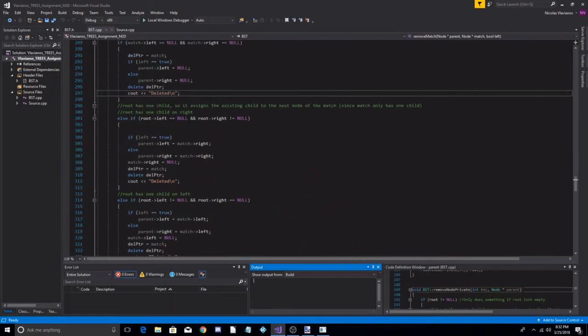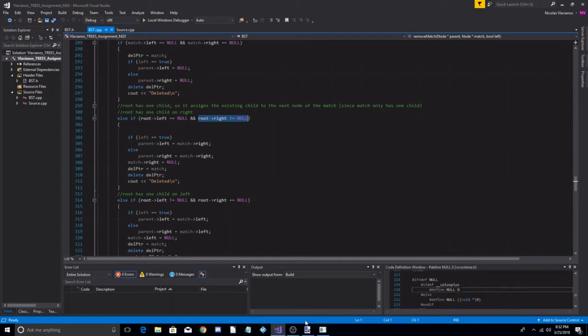Now let's look at the second scenario where we have 1 child, and left and right is the exact same thing, because it just checks the right side. If it has 1 child on the right, the way to check for this is the left is null and the right is not null. That means there is something existing on the right side, but nothing on the left.